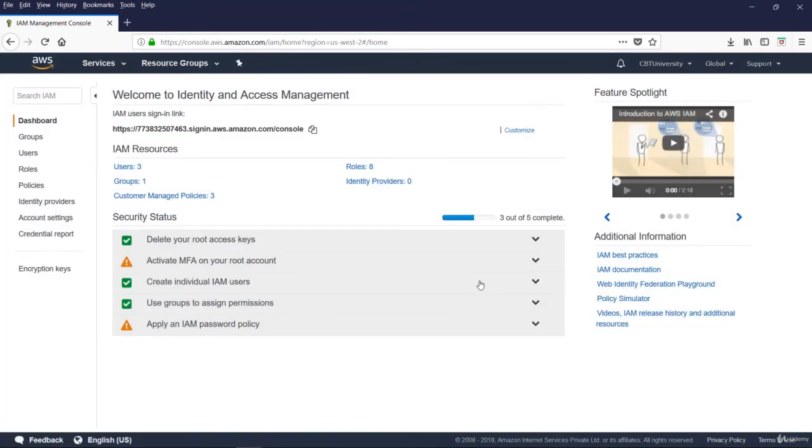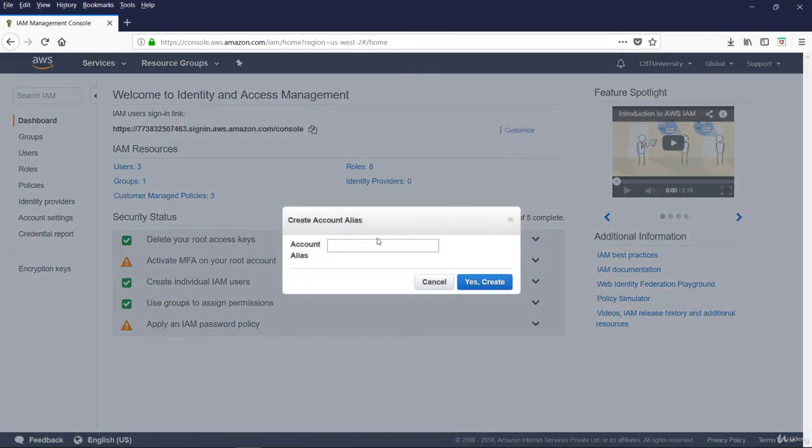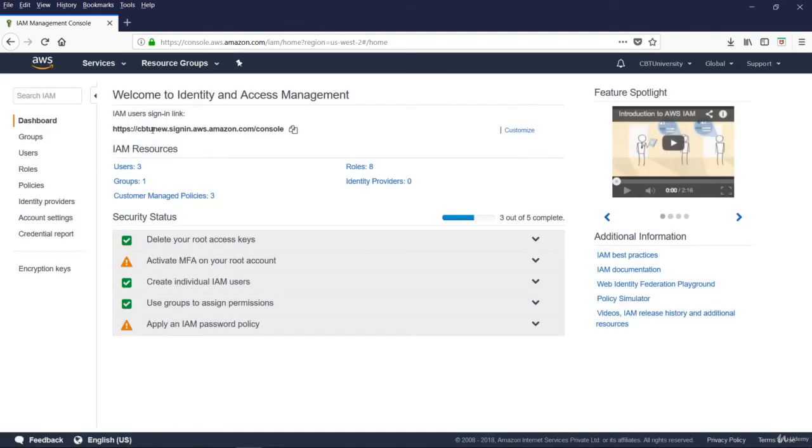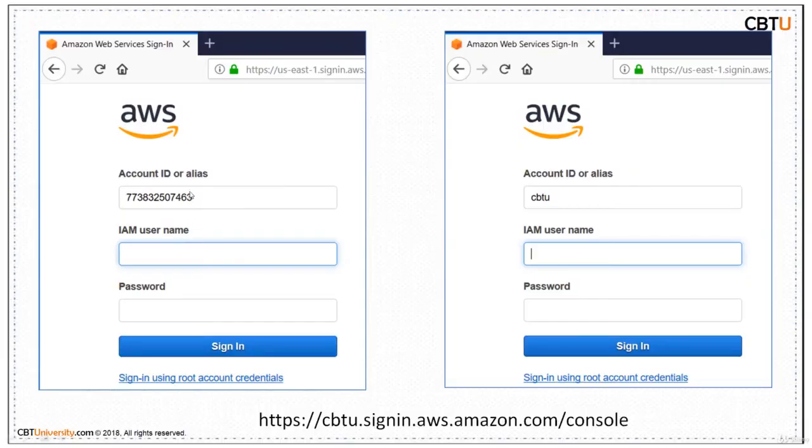Click yes. Now back to this link. We can customize this. Click CBTU, new, create. This will be the user-friendly sign-in link for the IAM users. This is the security status snapshot. You can use account ID or alias, IAM username, and password to log into the console.